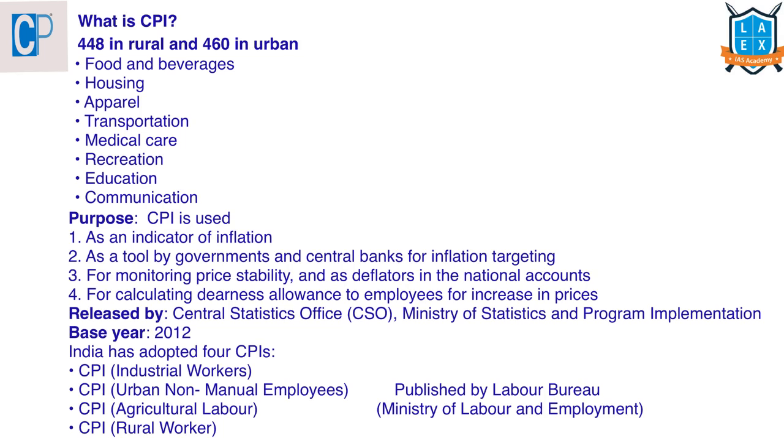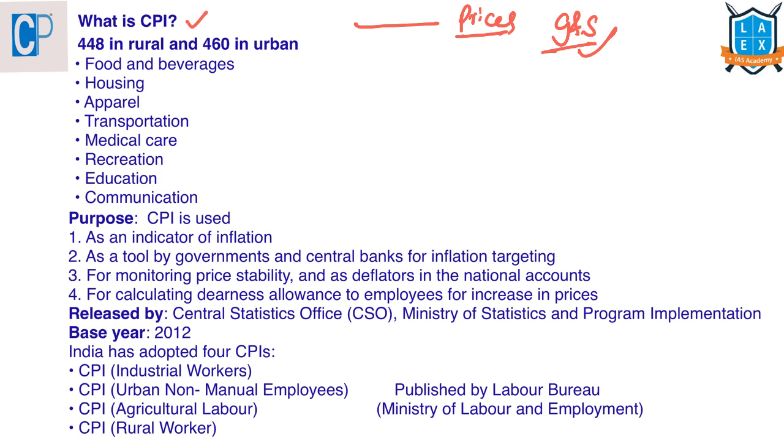Now, let's see about the Consumer Price Index. What is the Consumer Price Index? This index will measure the changes over a time period in the prices of goods and services that households purchase in order to consume. This index will measure the changes in the general level of prices of goods and services that households purchase in order to consume.